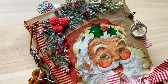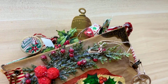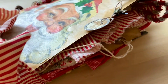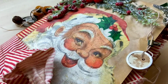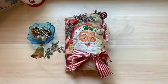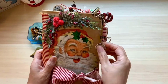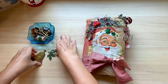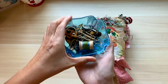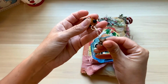Today's episode is going to be the finale for the primitive, upcycled Amazon padded mailer junk journal. That is a long title. I had so much fun working on this journal. There is a tutorial. I show you how I made this journal from a padded mailer, and you can watch that here on YouTube. But today I wanted to show you the final touches, and we're going to do a couple of DIYs. I'm going to show you how I make these little paper clips out of the Tim Holtz cutouts, and we're also going to make a very primitive journal charm to match the primitive theme.